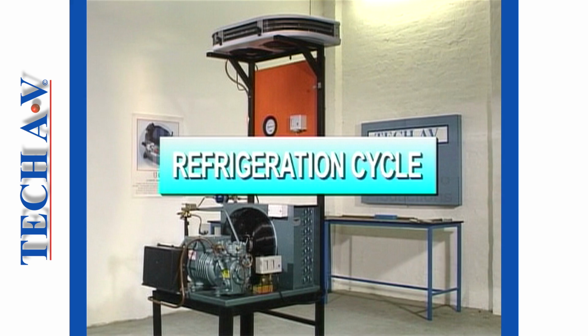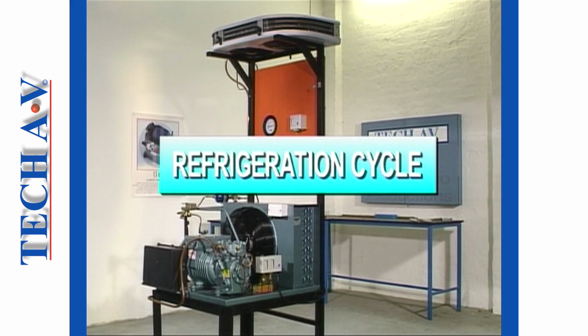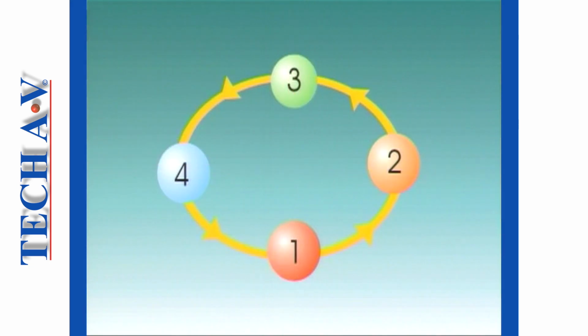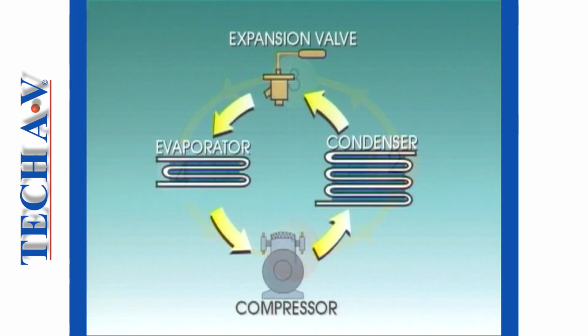Welcome back as we next discuss the refrigeration cycle. To begin, let us represent a system as being made up of 4 essential components, which are all connected via tubing in an endless loop through which refrigerant is caused to flow. The 4 main components of any system are a compressor, a condenser, an expansion device, and an evaporator.